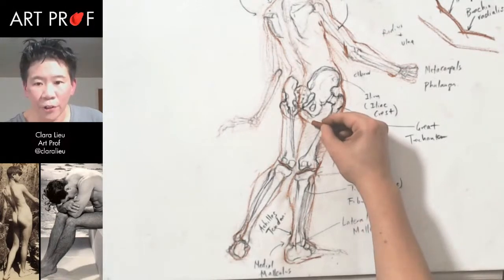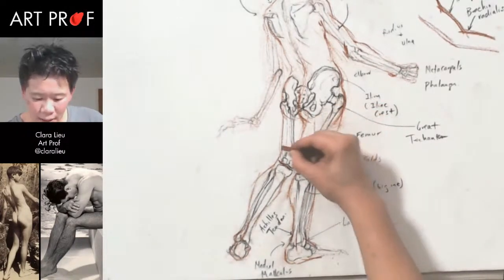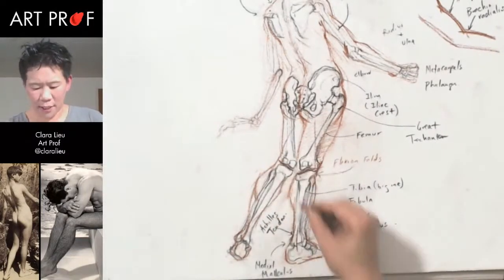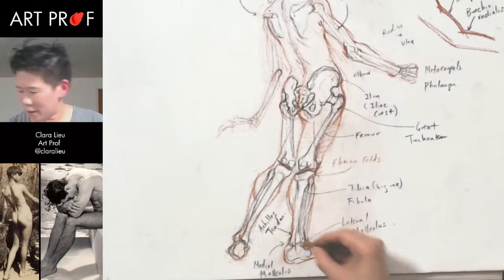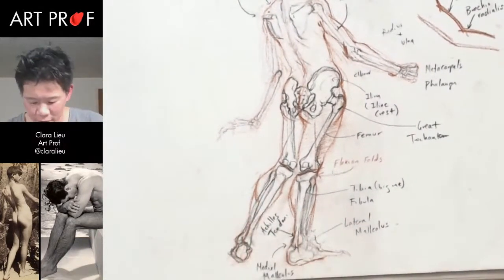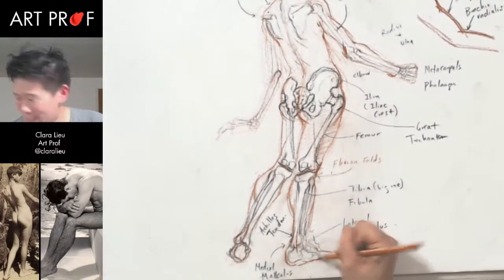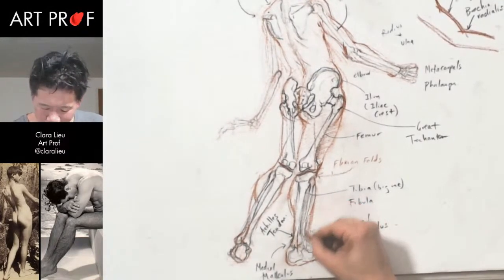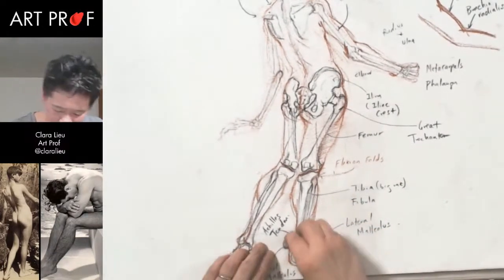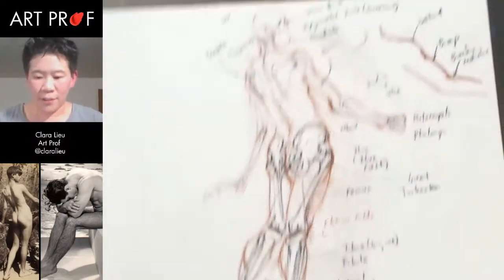And then there are other muscles, like there's a muscle that comes up like this. We can see it a little bit. I'm going to show my gastrocnemius a little bit better. God, how did I mess up? This foot is ginormous. Why did I draw it so big? It really should be half the size that I made it. But again, just don't fret about that. That doesn't really matter. All right, so that's that lower section.